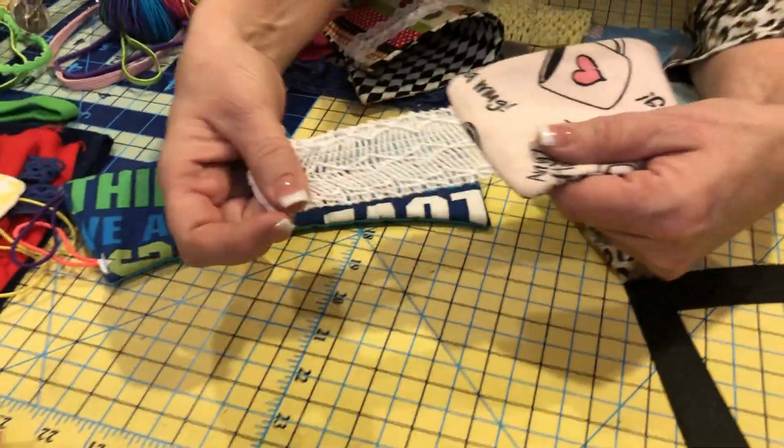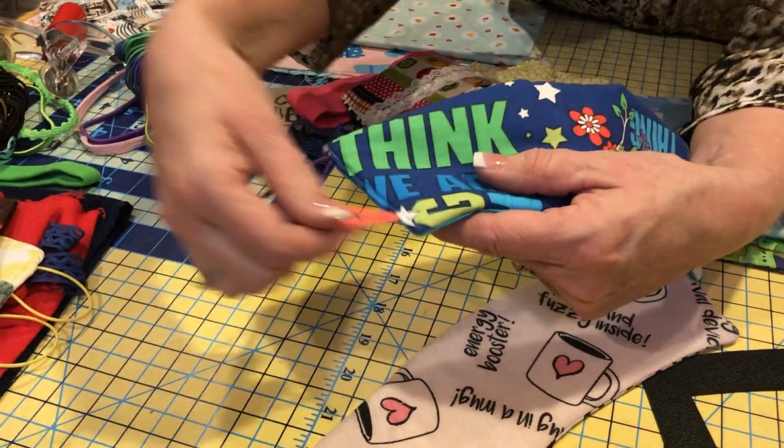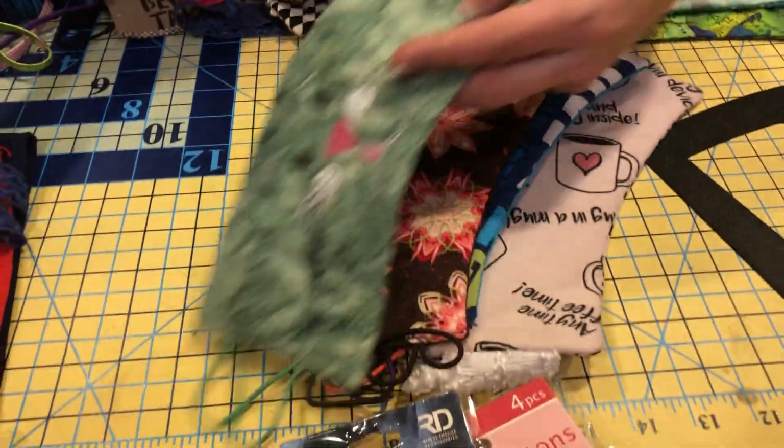Remember, that's one of those headbands that's too stretchy, so we don't want to do that. When you make it, this is what it's going to look like, and then you can tie a knot in it. Linda McGee made those for me. My friend Pat made these for me.